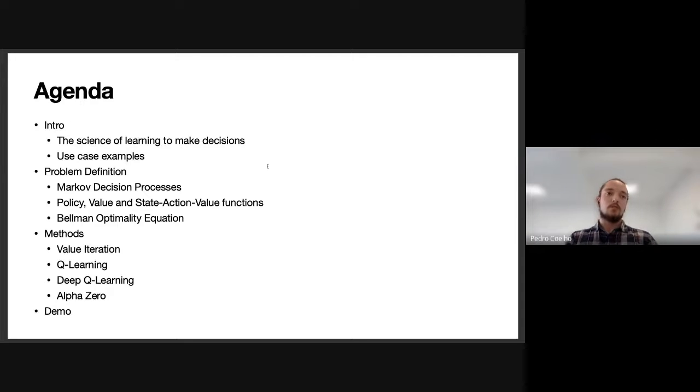But in this case, we only do value iteration, Q-learning, and deep Q-learning, because AlphaZero is substantially more complicated.